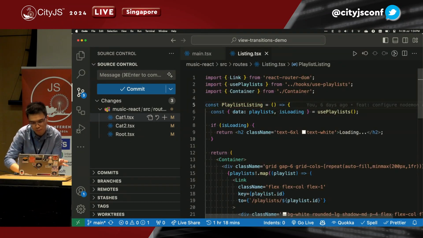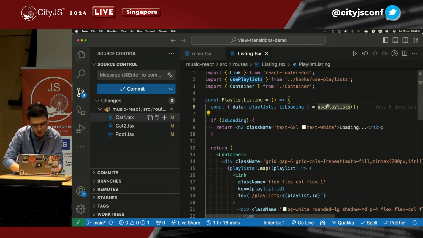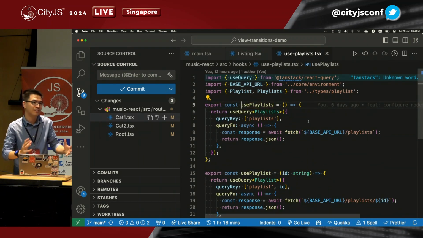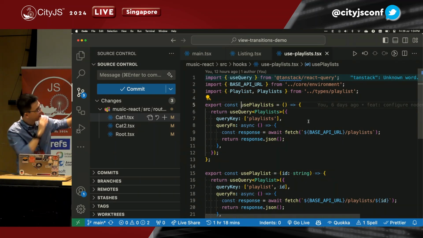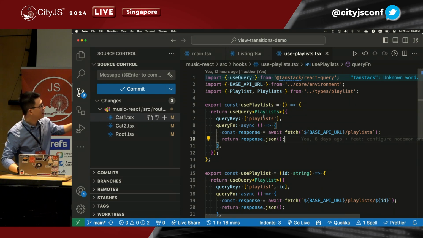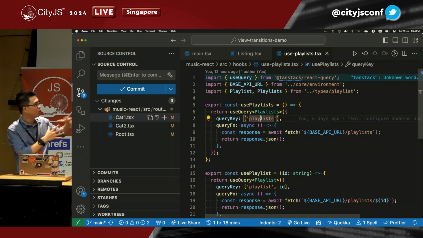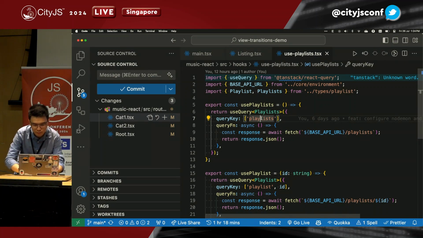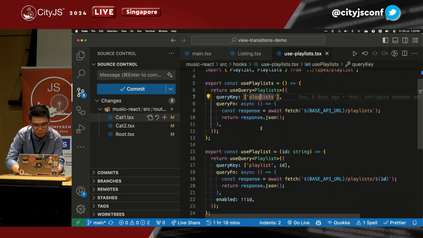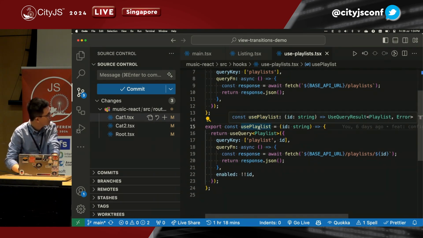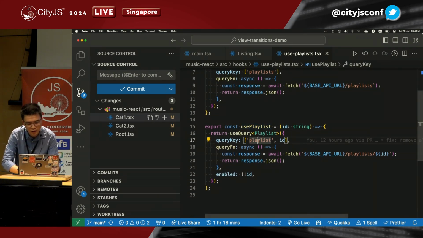It's usePlaylist. usePlaylist is just using useQuery, React Query. Basically, you just say, I want to fetch this data and link it to the key. And the next time you call the same thing, I will probably just get it from the cache, for example. And the same for usePlaylists, I put a different key, and you fetch.